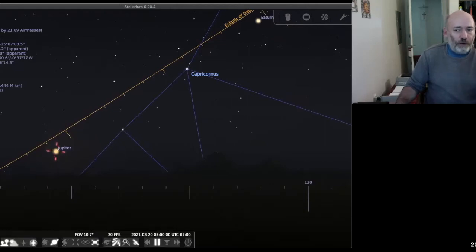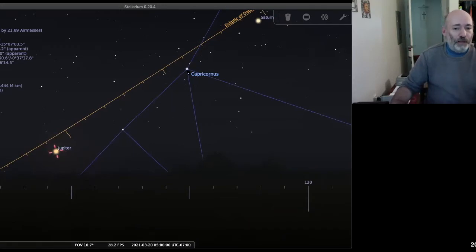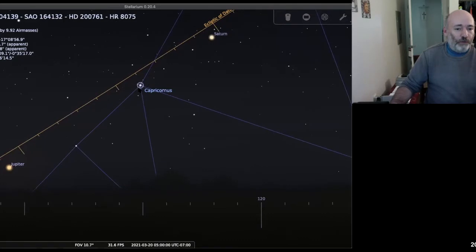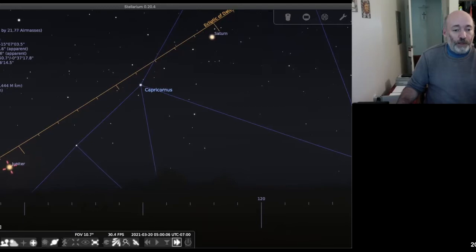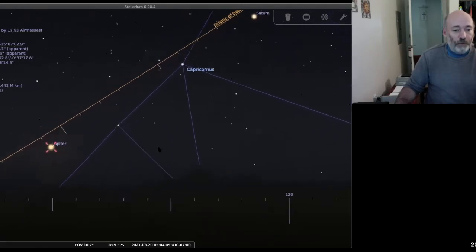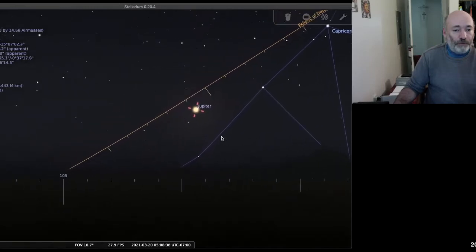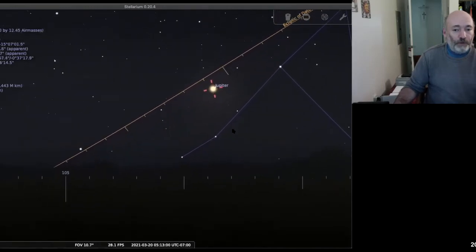And unfortunately, from our vantage point, from Shauna's balcony, our optimum, though incredibly light polluted spot, there's a big building in the way, so you can't see this. Another notable target right here: you'll think when you first look at this that this is Jupiter because it's pretty darn bright. No, it's the star Theta Capricorn, which probably has a name, but it's not showing up here. So the order of visible things appearing is Saturn, then Theta Capricorn, then Jupiter. And then if we continue playing, those are satellites all whizzing by, which, yes, are accurately rendered and tracked. So you could find out what each of those things is.